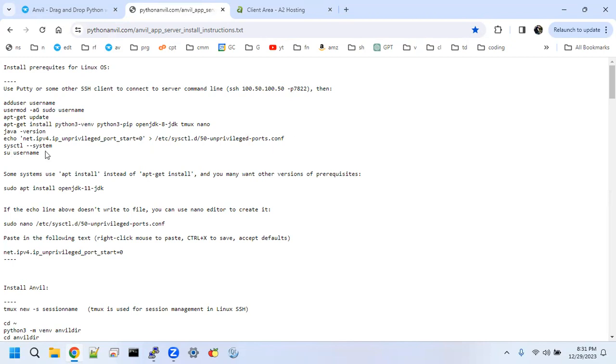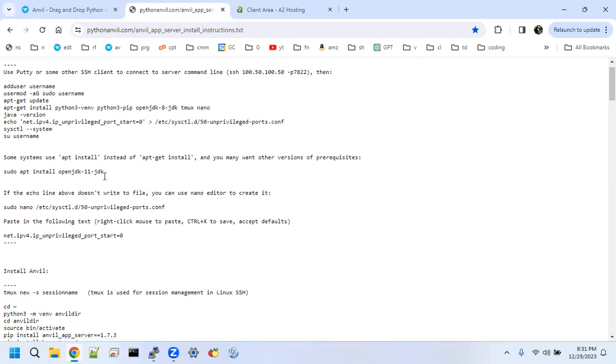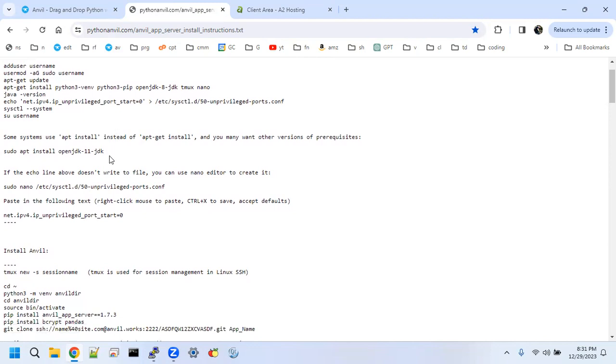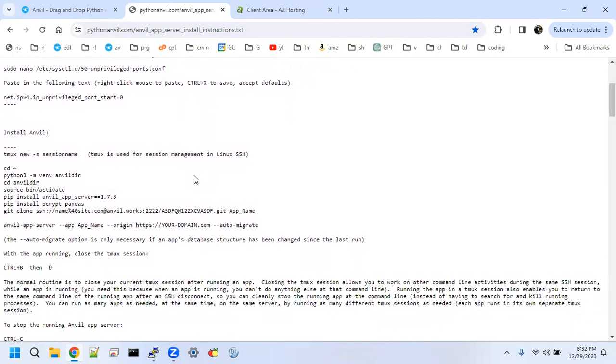This little line and the one after it are used to enable us to set up HTTPS later. We won't do that in this video, but on Ubuntu, you need to just copy and paste all this in, and that'll set up the system the way you need it. There are some other ways you can install software, and you might choose to use a different version of JDK. It's a little beyond the scope of this tutorial, but you can look up tutorials about how to install that software on any version of Linux.